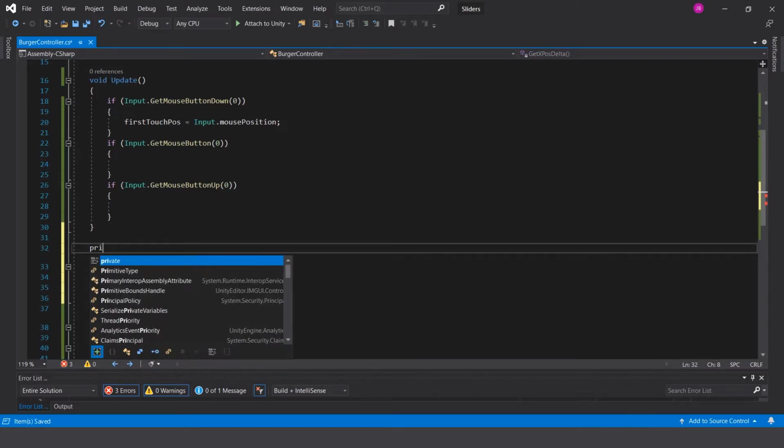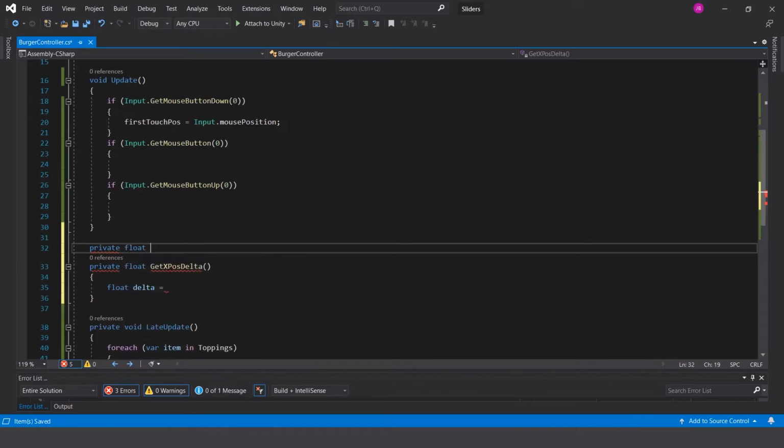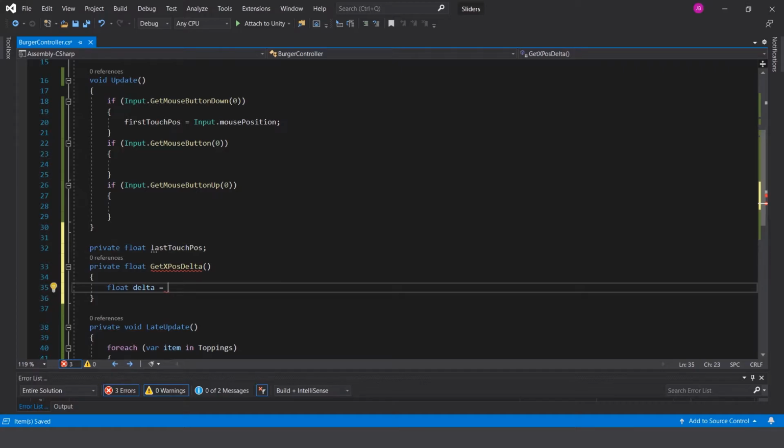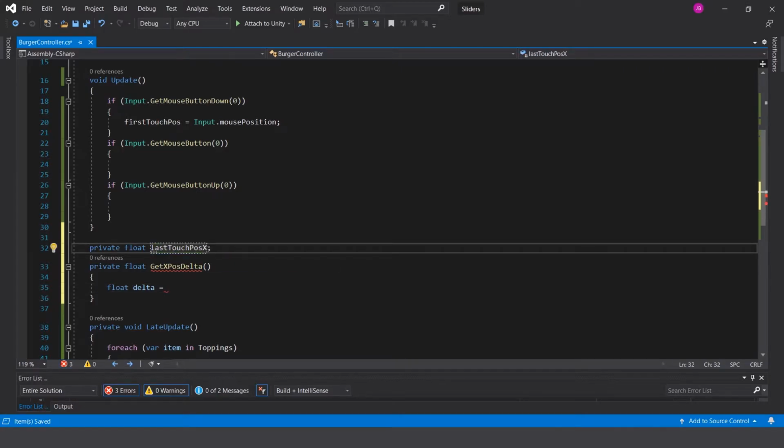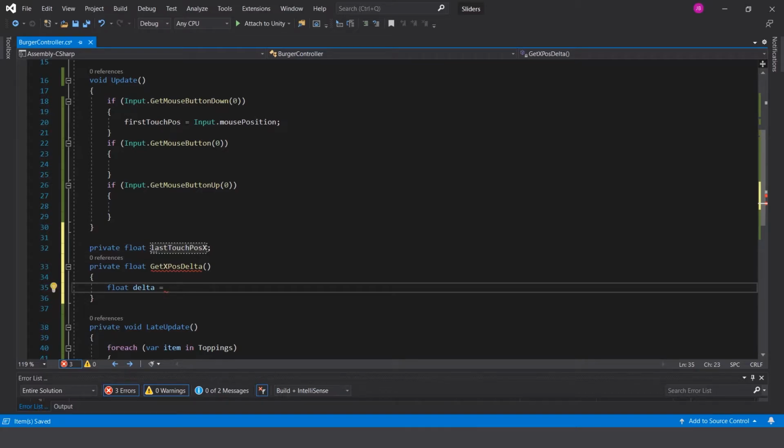We can say private float lastTouchPosX, because we're only dealing on that one axis, and we'll say lastTouchPosX minus Input.mousePosition.x.